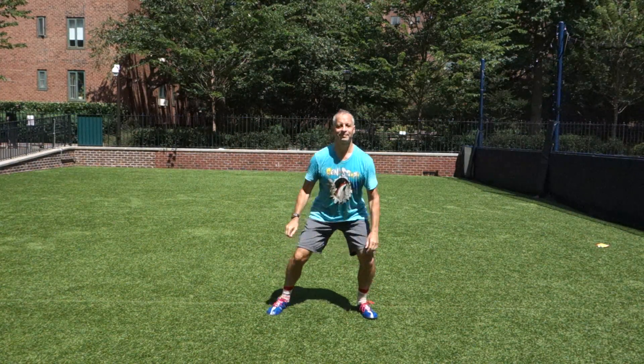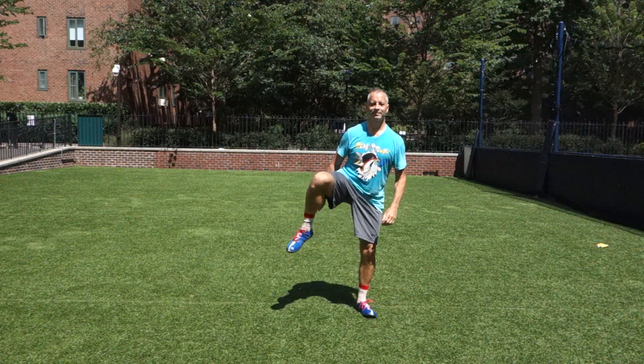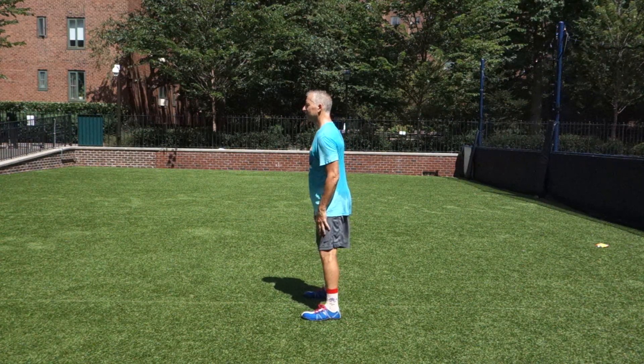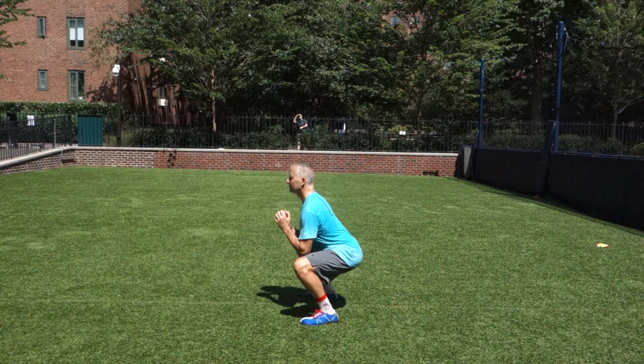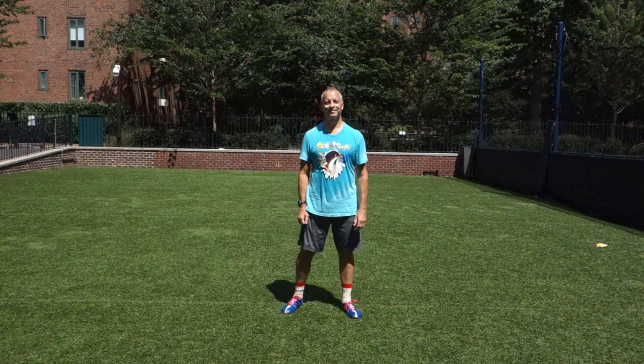Next, it's going to add a balance challenge by lifting a knee. You descend down, make sure to reset your feet when they're down as best as you can, then lift up. Try not to lean with your shoulders — just lift the knee as high as you can. Showing from the side, you'll see those nice level hips and the back stays relatively straight. That's the squat with the knee lift.